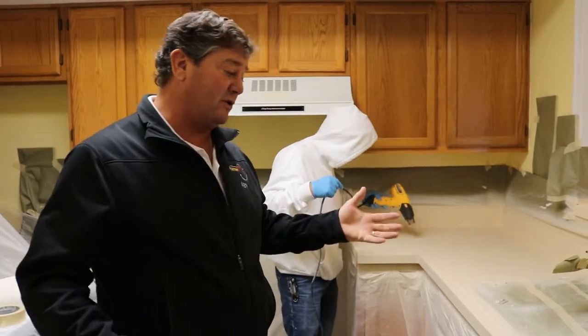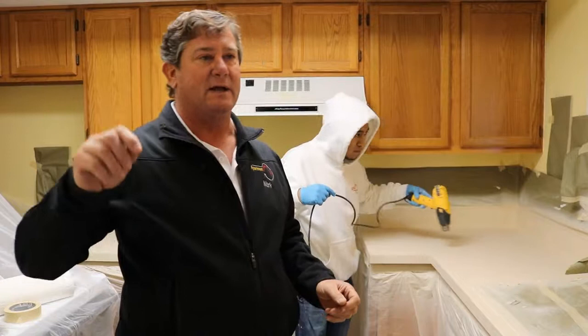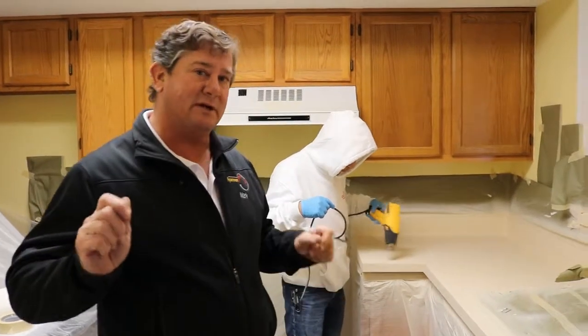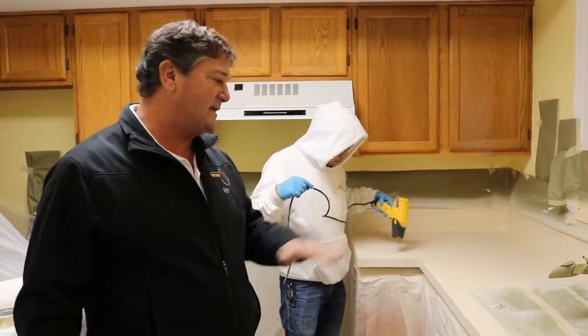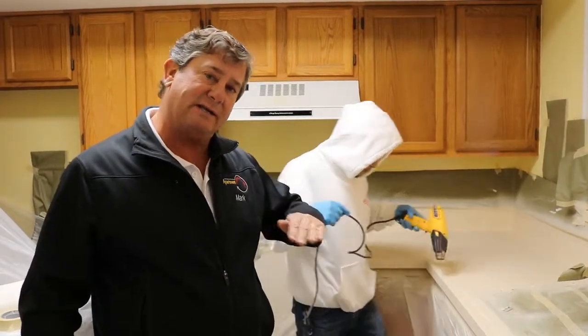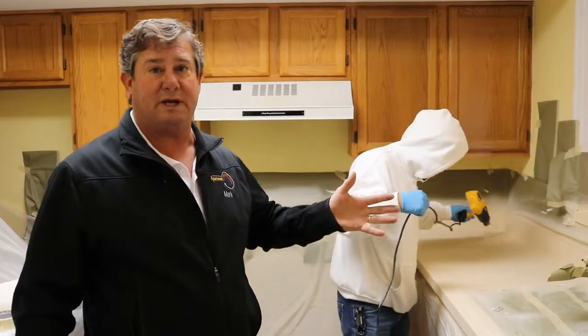If you get it at a certain angle and look in the light, you're going to see a shine on the multi-spec. The shine on the multi-spec means it's not thoroughly dry, so it's still wet. Part of the process is doing a light sand just to knock down the high spots. Then once that's done, we'll shoot it with the clear coat.